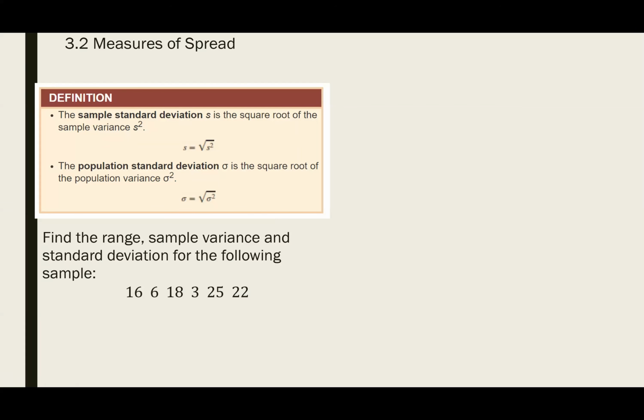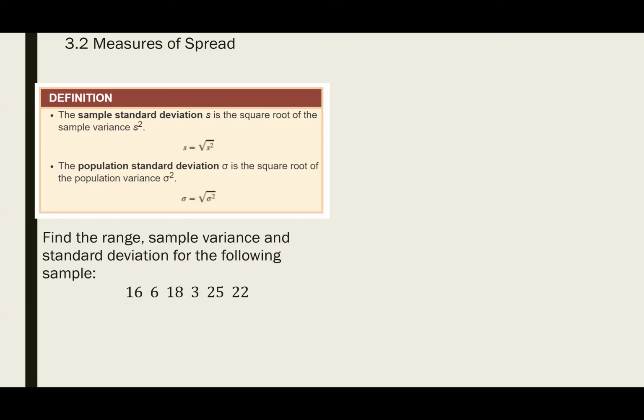Like I mentioned prior, the difference between the standard deviation and the variance is that if you have the variance, all you need to do is take the square root of it, and then you get the standard deviation. So if they ask you to find the variance, that item is your variance. If they give you the variance and ask you to find the standard deviation, you take the square root of the variance.